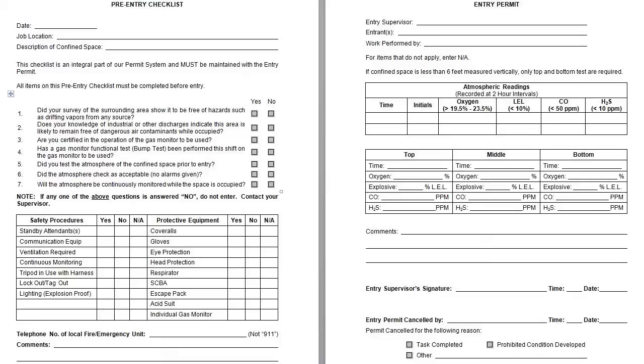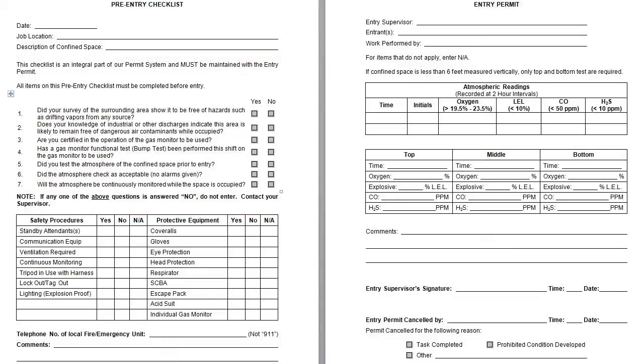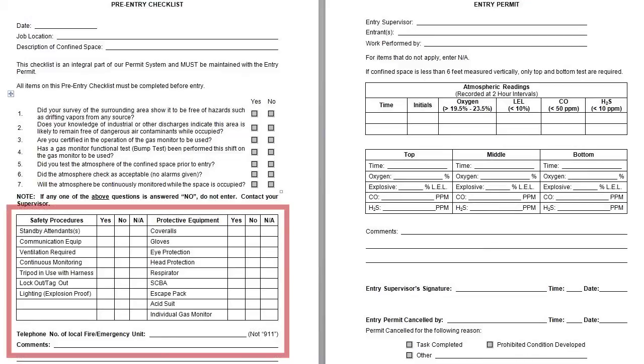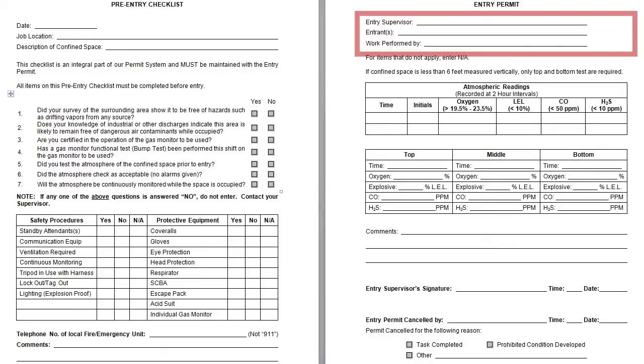You then fill out the pre-entry checklist items with yes or no. If you answer no to any of these questions, you cannot enter the confined space. Then you follow up by filling out the safety procedures and protective equipment, and a telephone number of the local fire and emergency. You cannot use 911. On page 2, you fill out the entry supervisor, in this case the person who is filling out the form. The entrant would be the person who would enter the confined space, and the work performed by would be the entrant and the company's name.